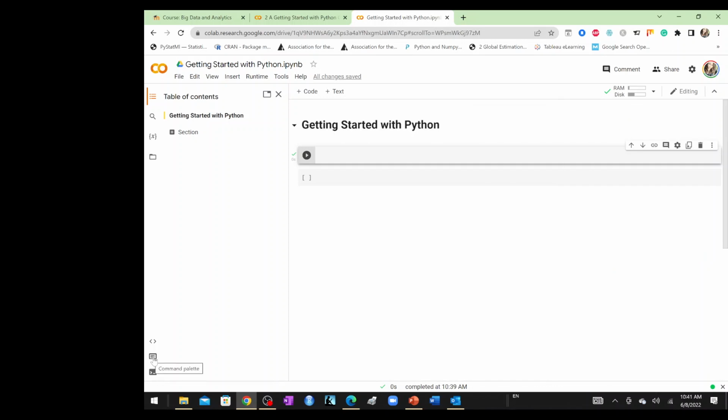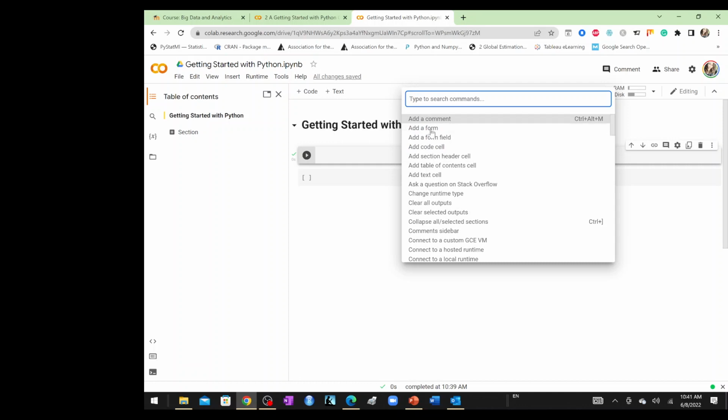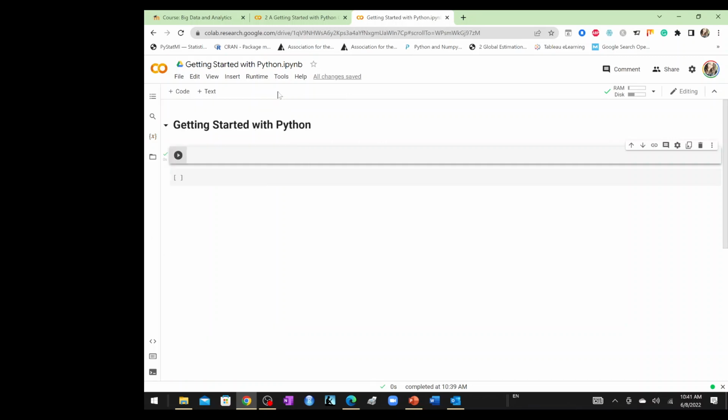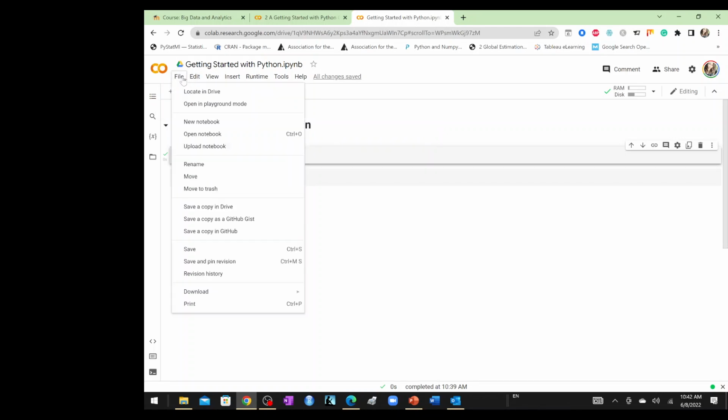This is the command palette, so you have different commands here. This is for later. So for now, let's just take a look at this also. These are the different variables that you already declared in the file, but we're going to talk about this in due course. For now, let's just focus on the code here, and this is the text. And if you are going to open a new file, or start a new notebook, it is from there. If you want to save it, it's Control S.